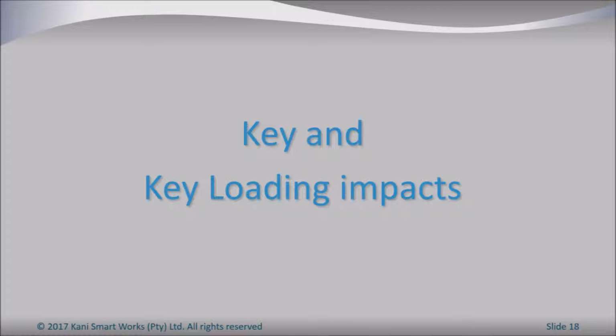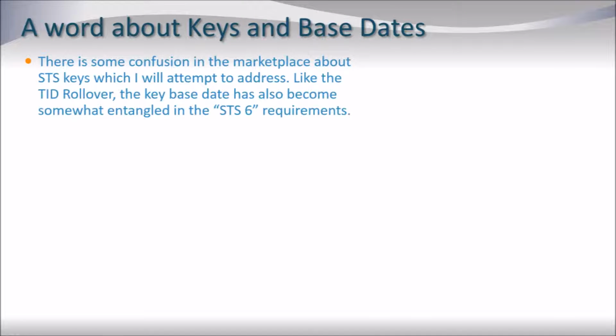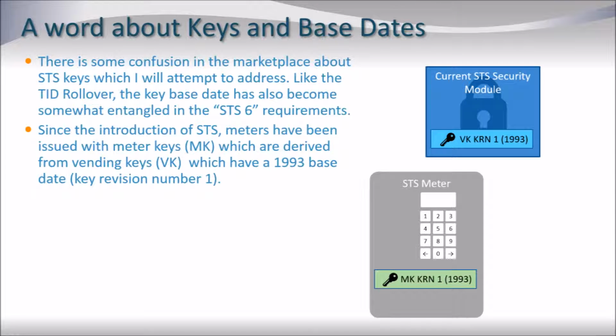A lot of the impacts relating to STS 6, of course, pertain to keys and the loading of keys, so we'll have a look at those impacts. Eyes tend to glaze over when one talks about key management, so I'll try and keep it simple. But there is some confusion in the marketplace about the STS keys which I attempt to address. Like the TID rollover, the key base date has also become somewhat entangled in the STS 6 requirements. Since the introduction of STS, meters have been issued with meter keys, which are derived from vending keys with a 1993 base date, which is key revision number 1.